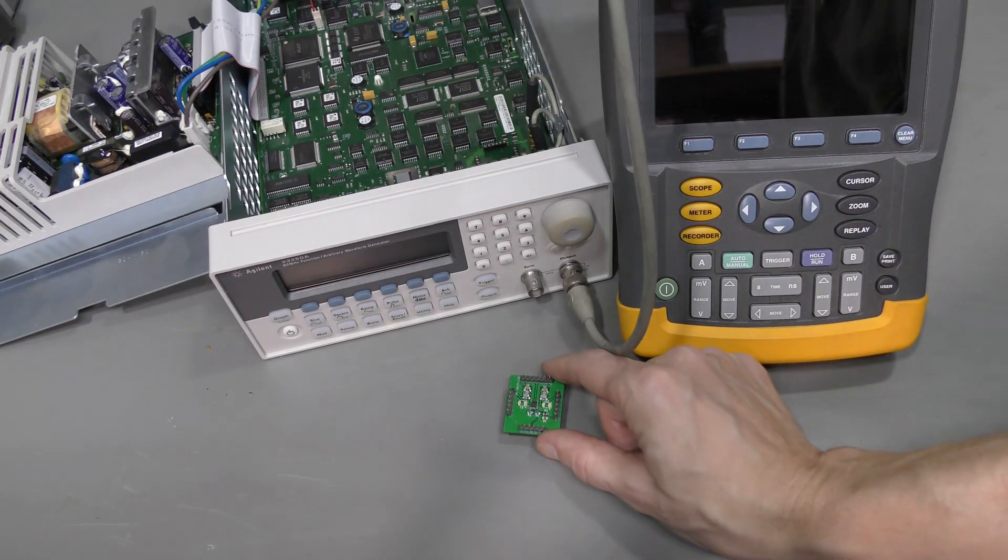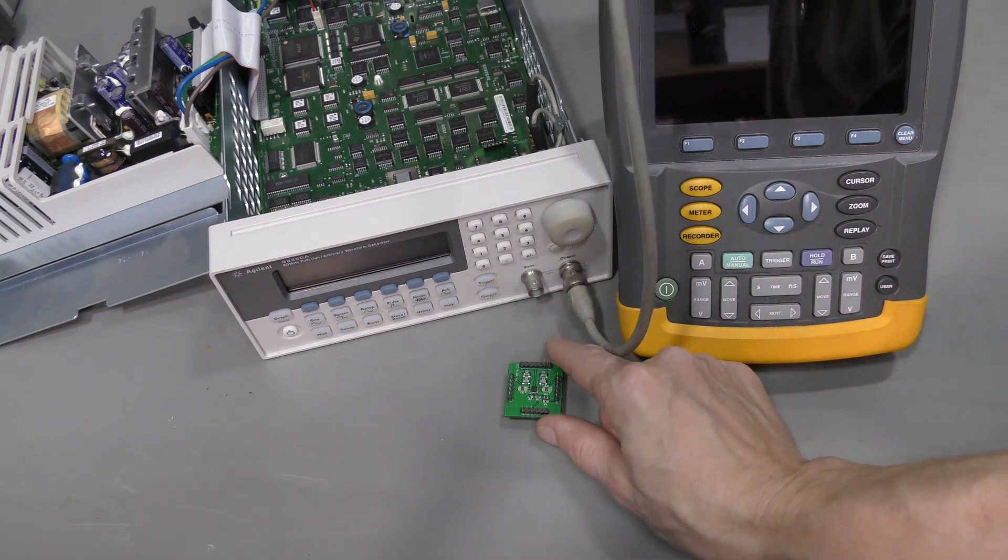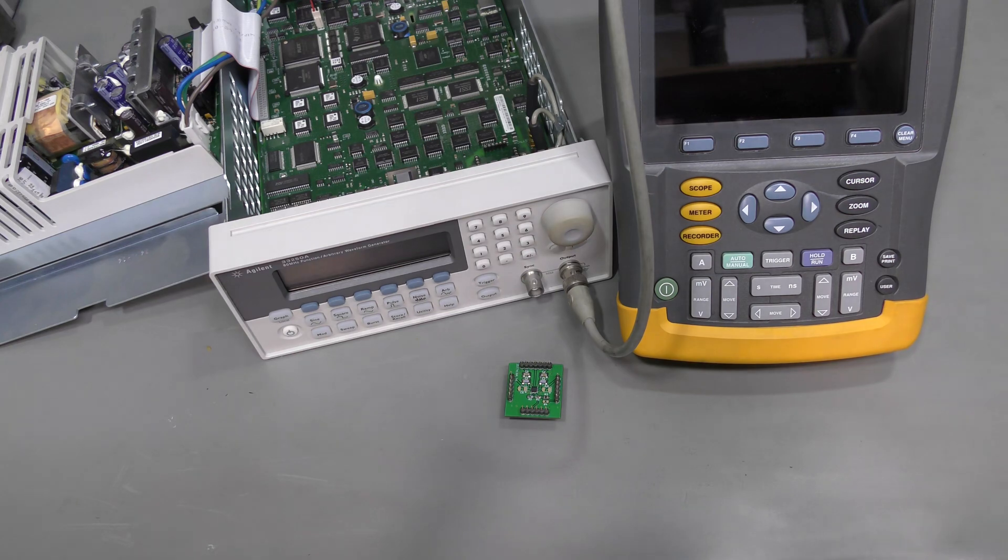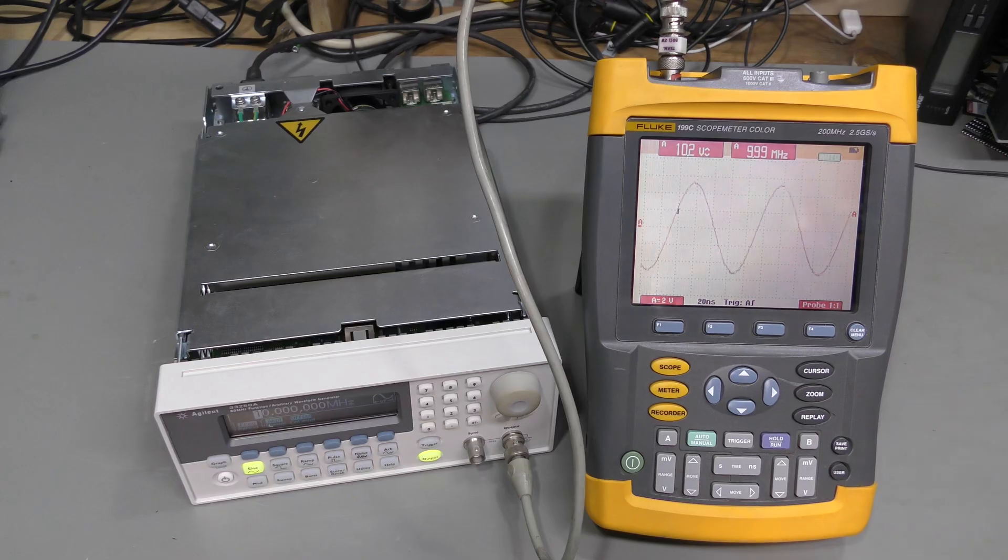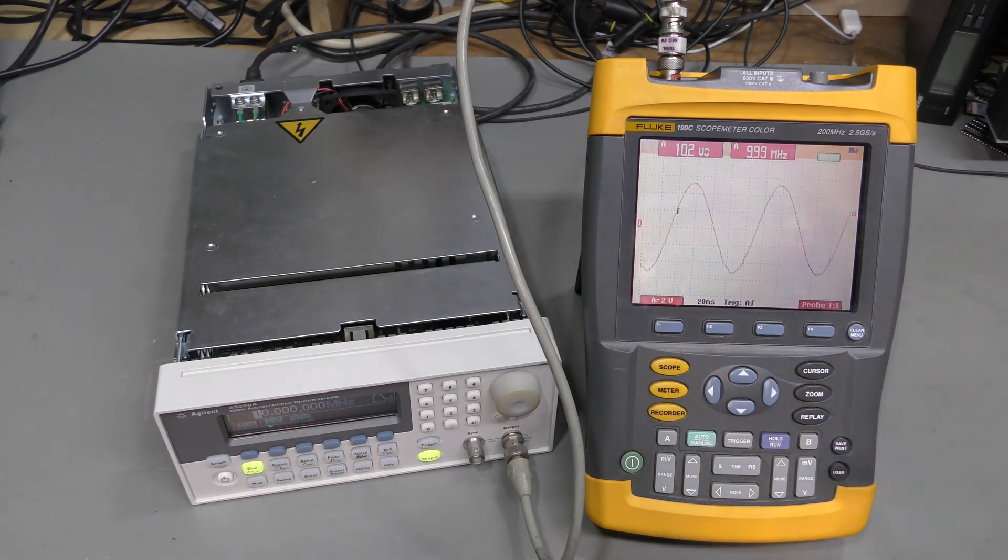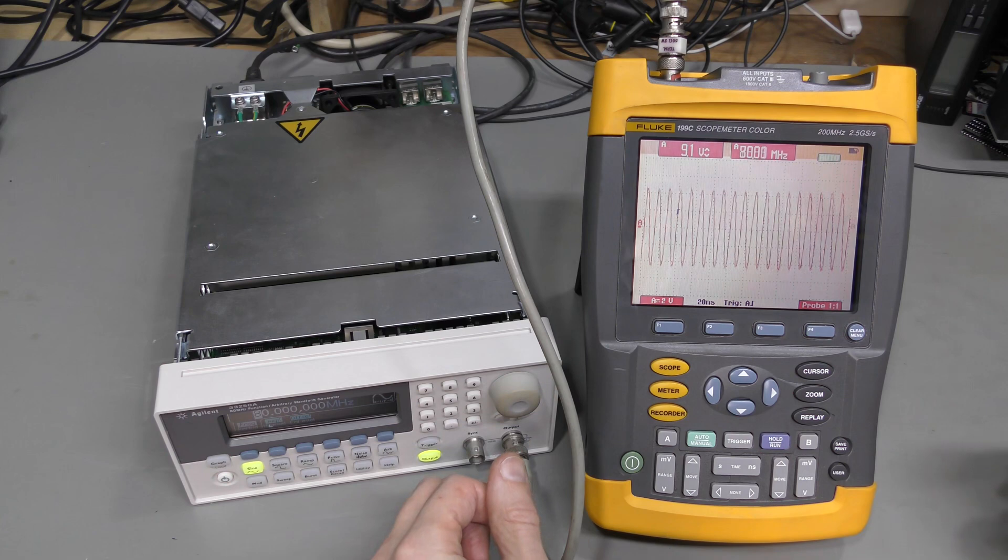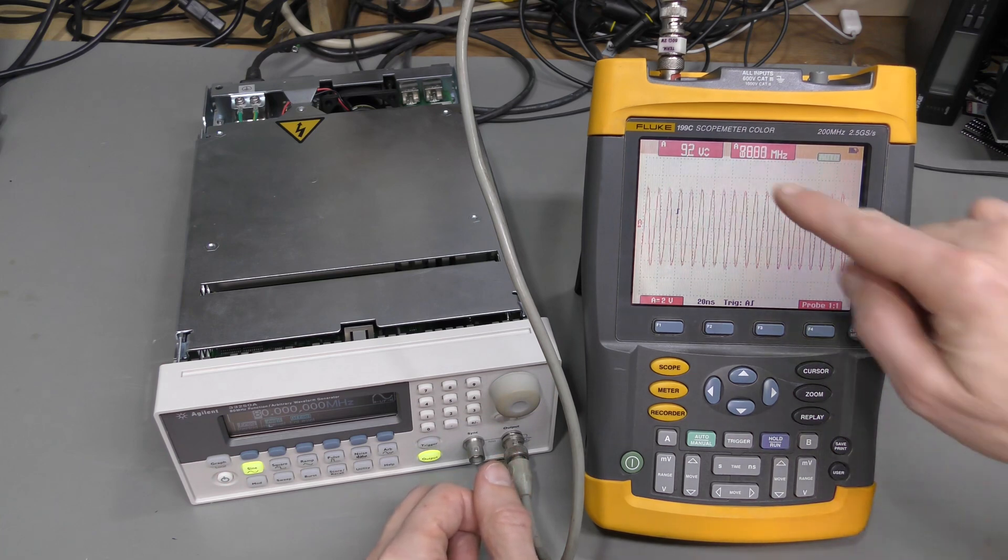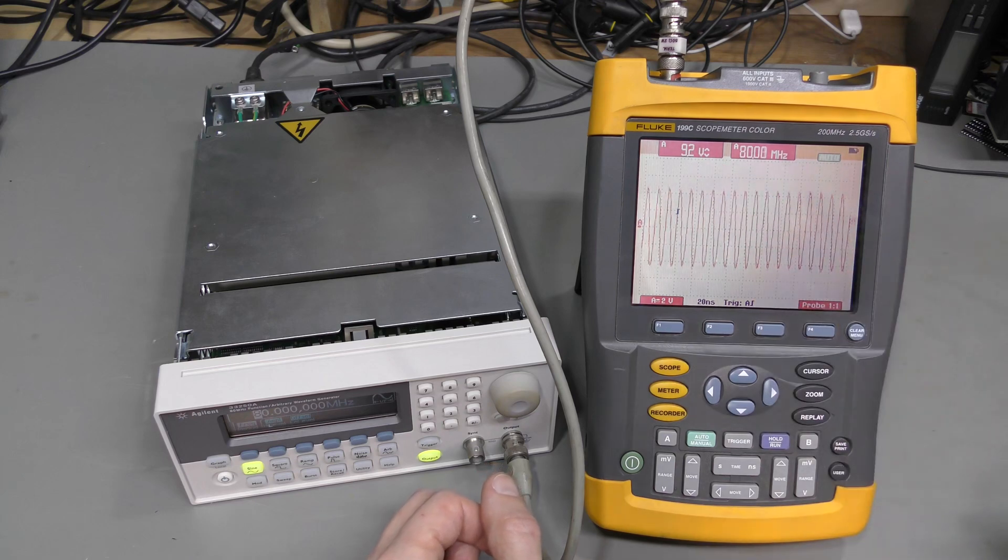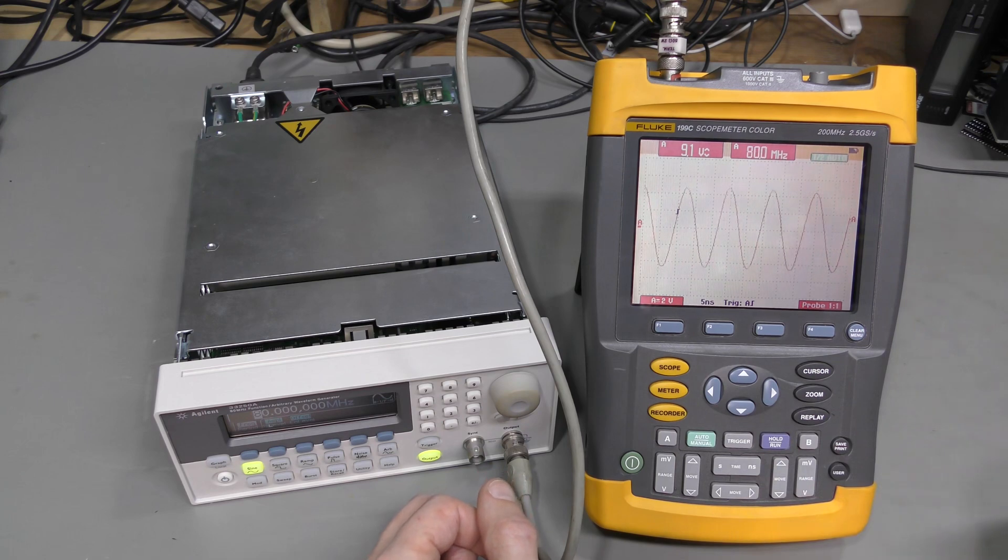I doubled the values of the resistors. So now the feedback resistor is 1k and the gain resistor is 110 ohms. Let's see what happens. So again, 10 volts peak to peak and 10 MHz. Let's increase the frequency. And here is the limit, 80 MHz. And it looks fine. However, the amplitude dropped. And because of that, the test is inconclusive. Because when this is compensated during calibration, by increasing the input level to the amplifier from the DAC, it's not clear if we are going to see this problem or not. And I cannot increase the amplitude anymore right now because this is the limit.